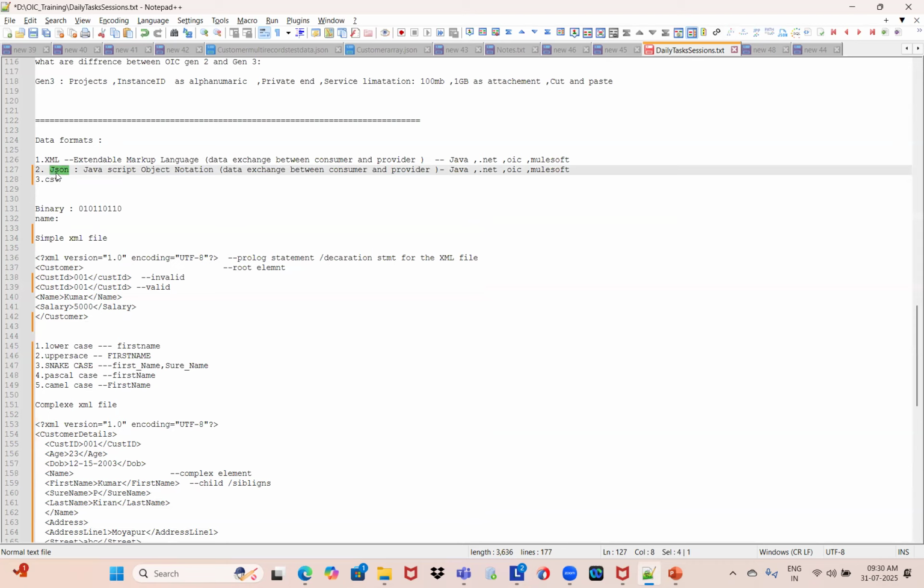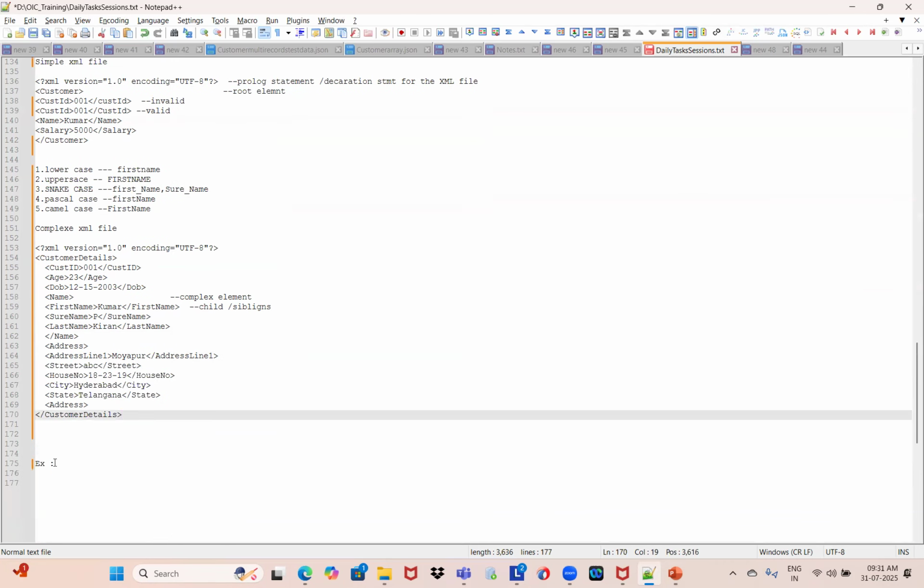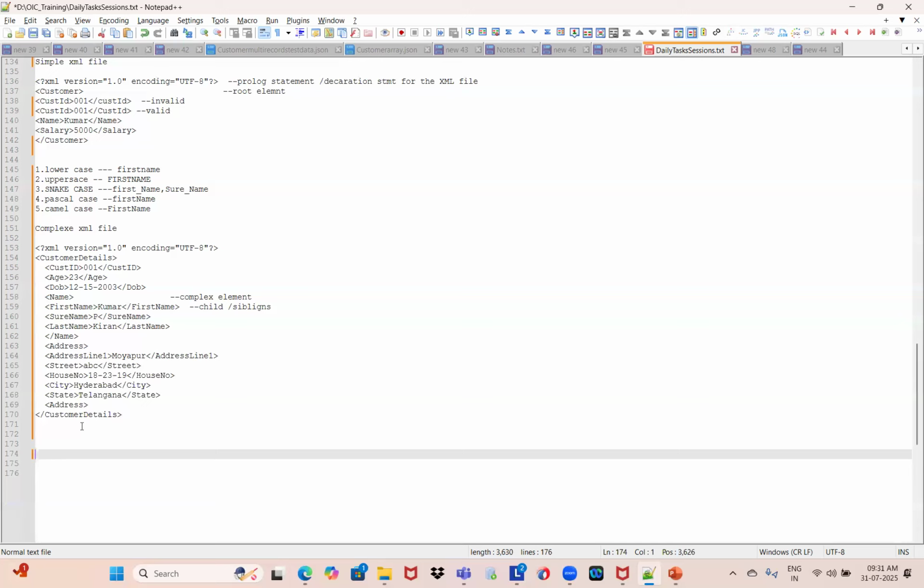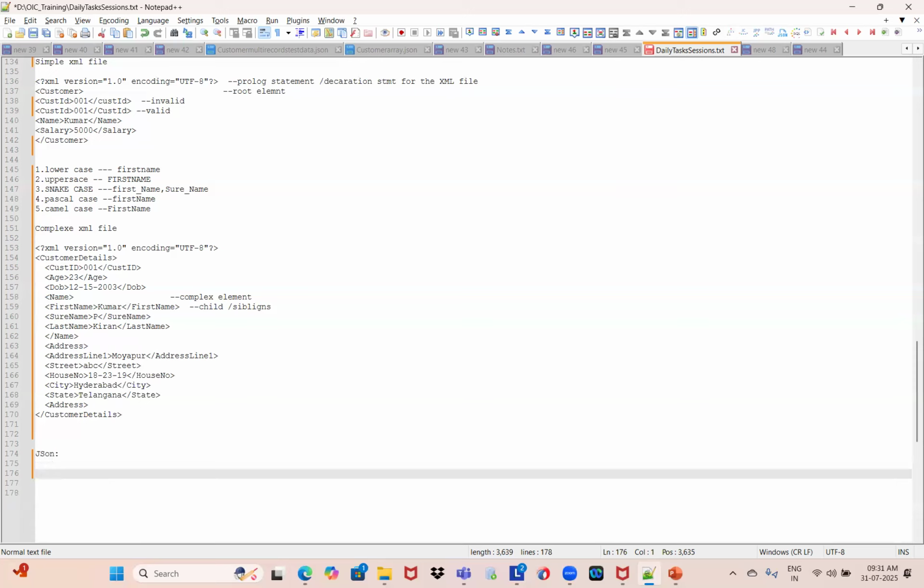JSON is nothing but JavaScript Object Notation, and it is applicable for all technologies. Okay, maybe we'll discuss that at the API level.